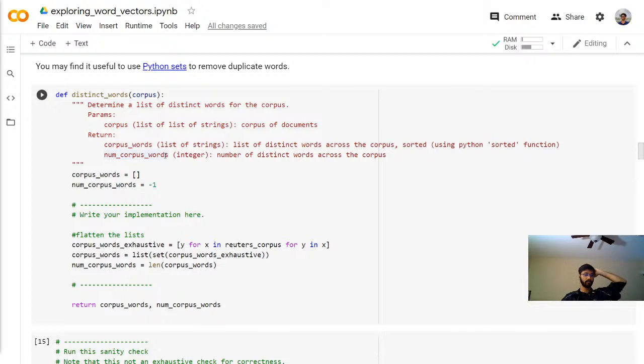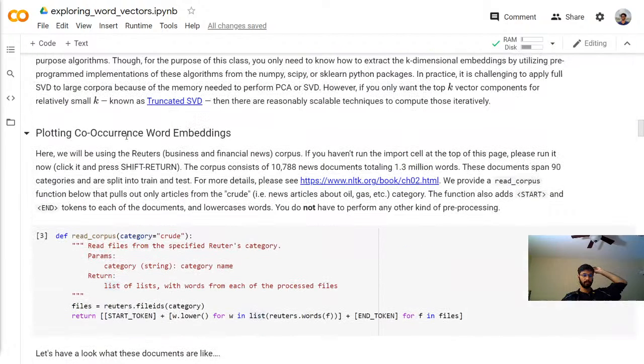Corpus, list of strings. Corpus, a document. Isn't that going to be corpus document? Where is corpus?